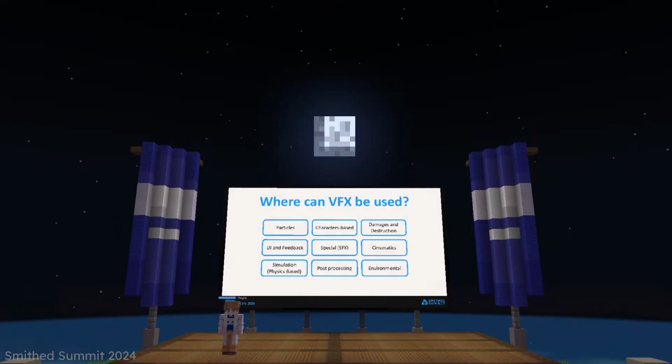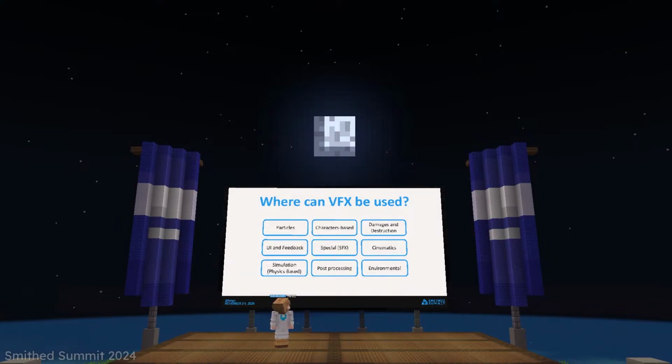That could be something possible with core shaders. UI and feedback. There are really interesting takes about animating UIs and creating stuff with just shaders in UI, especially since, as I told you, you have access to a time varying variable, which means that you can animate things in UIs without using any commands or anything.